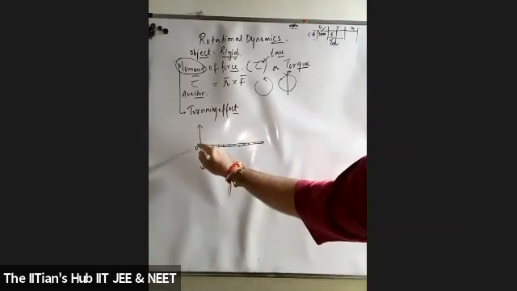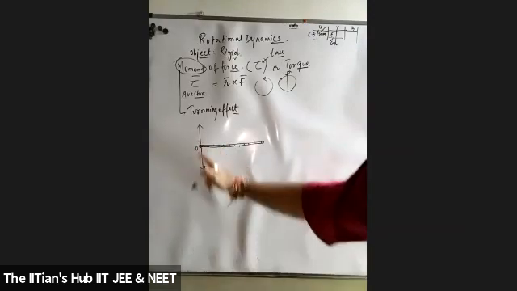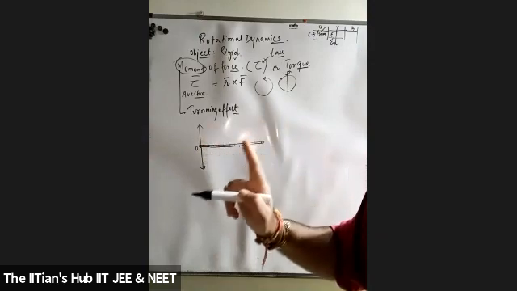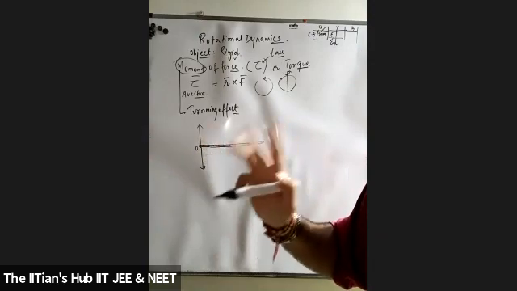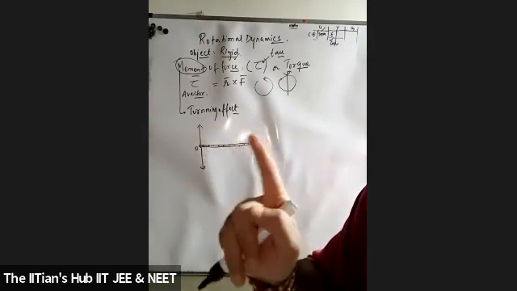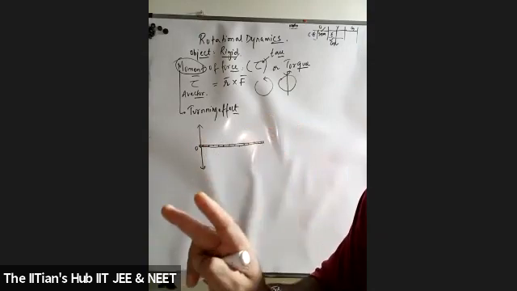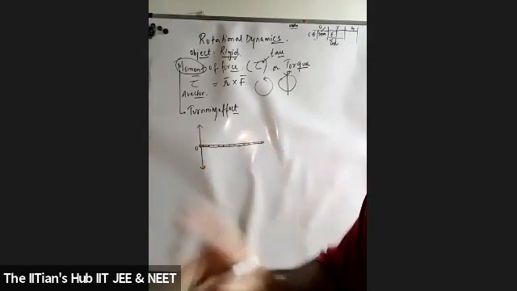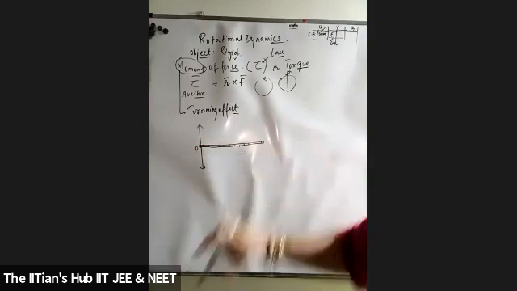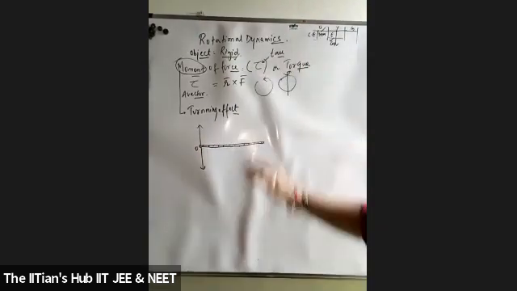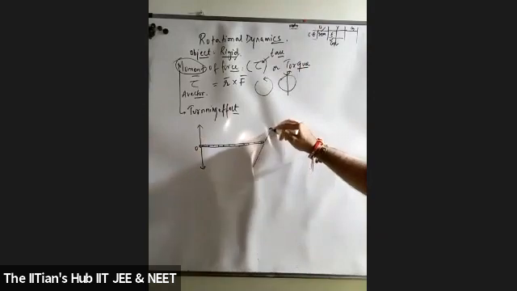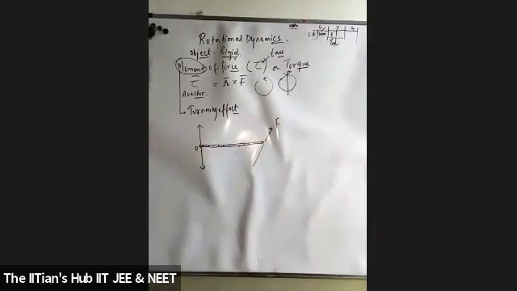So I can call it my point of rotation. Students, point O is called point of rotation, pivoted end, turning point. See the three words: point of rotation, pivoted end, turning point. This is the rod we consider. Now to this particular rod, students, suppose I apply a force. This is the force which is applied.